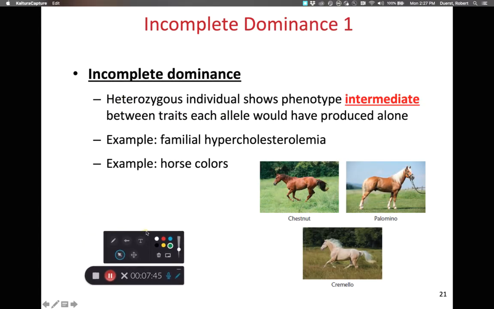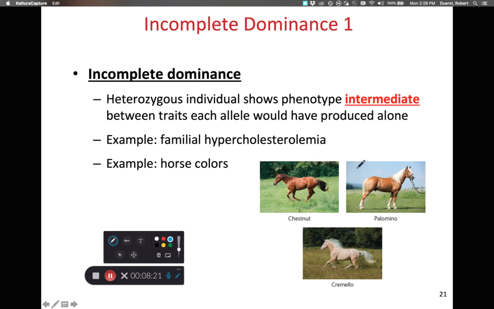We also can have incomplete dominance. Incomplete dominance is when we have traits blending together, and these traits that blend together have just an intermediate. The classic example in most biology classes is a red flower and a white flower breeding together to make a pink flower. But this is human A and P, so I want to go with at least an animal example for you. But finding a single allele example of a blending or intermediate dominance with an animal is kind of hard.